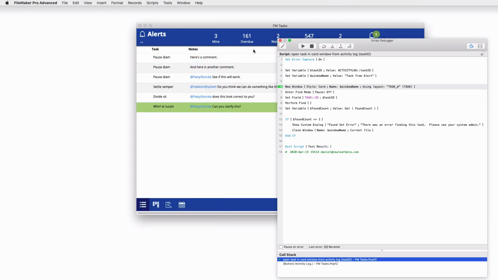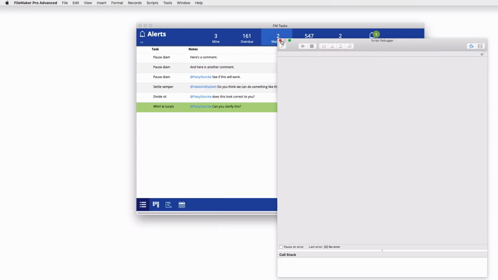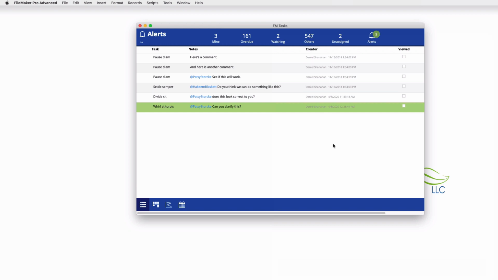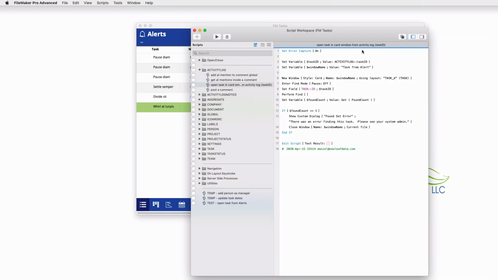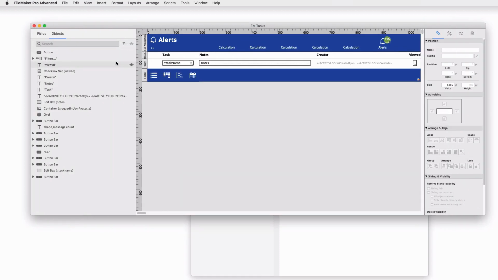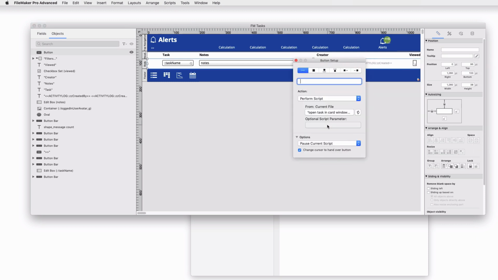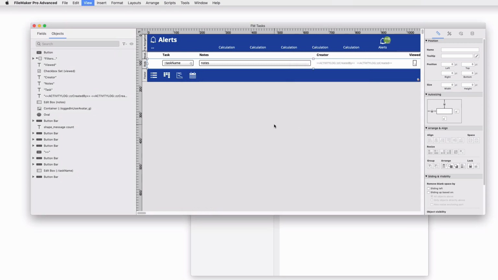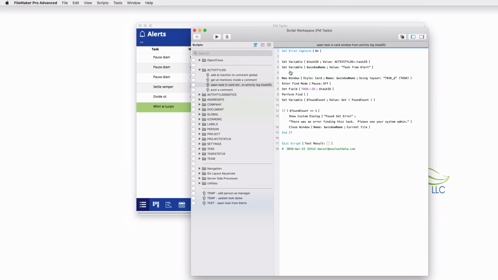Let me stop that. I would use that, this is my naming convention. I would keep this. This tells me what I should be passing in, and that passing in would happen here at this stage, in this parameter. But I don't need to pass in the task ID. I could, but I don't need to because I'm already on the record. And so I'm just going to clean this up a little bit.